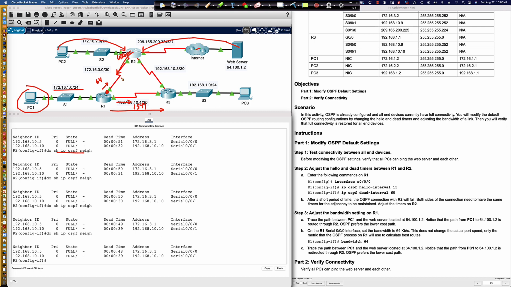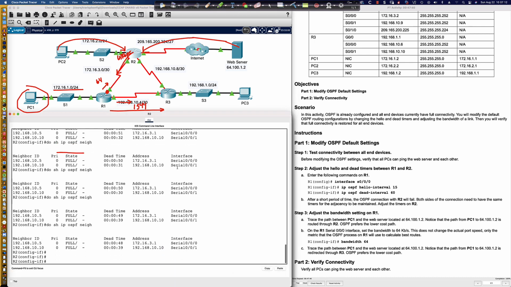And this is a great example of why you would want to do it on both sides, so that both router 1 and router 2 and OSPF understand that this link between router 1 and router 2 is not the best path, and that we would prefer to go around to router 3. And in fact, let's see if OSPF can make that happen.